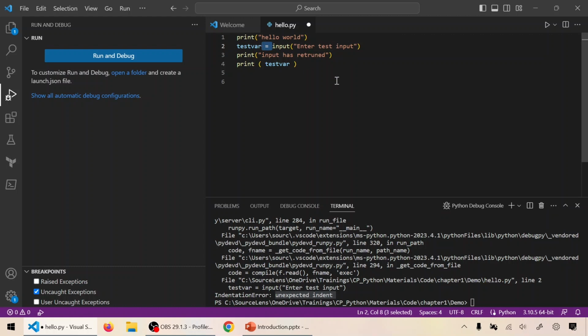Now, coming to line number 2, a new character has come up here. This is the equal to sign, but it is called the assignment operator in almost all programming languages. Certain programming languages have a different assignment operator, but this is not equal to. So what is the difference between equal to and the assignment operator? They have no similarity at all other than the sign used being the same. Basically, in plain English, line number 2 is read as: hey Python, whatever input value the input function is returning, assign it to test var. That is how line number 2 is read in plain English.